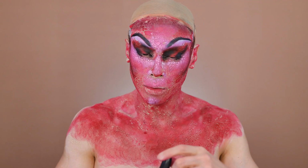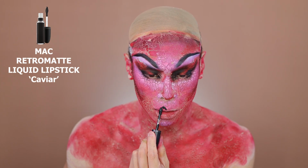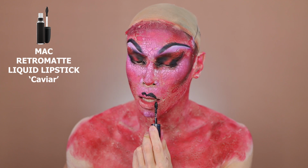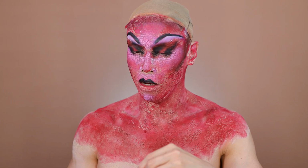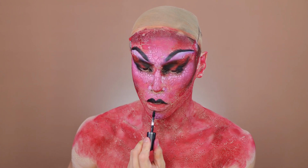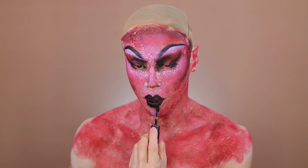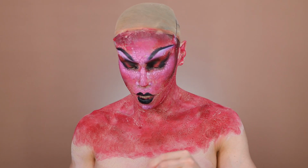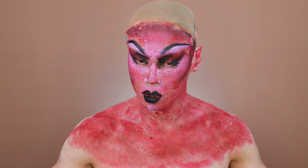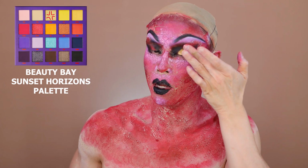Okay, so for lips, I'm just going to go on the outside with some black. How to draw on this clay. Tricky thing with this clay is that I can't really blend over it, so I've got to be really precise in my placement. That's quite Bettie Page. I'm going to use this gold in the middle of my eye, the spotlight, and tap it up.